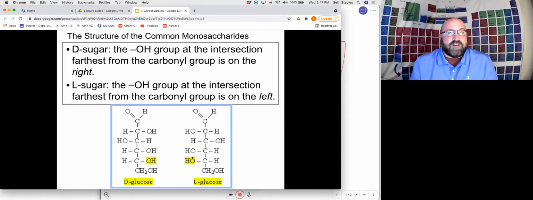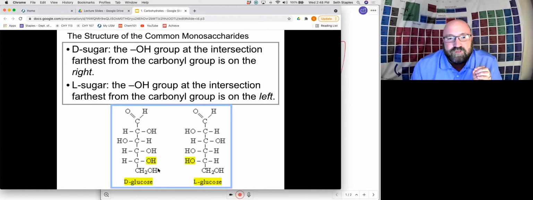So here's an example here of glucose. So again, here's our Fischer projection. Here's our carbonyl at the top. This is our aldehyde, our CHO group. And we can see that we've got a number of different carbons. It's a 6-carbon chain here. But while we're looking at our carbonyl here at the top, we've got this OH that's the furthest from the carbon. Now some of you might be saying, well, Professor Staples, this one's actually furthest from the carbon.